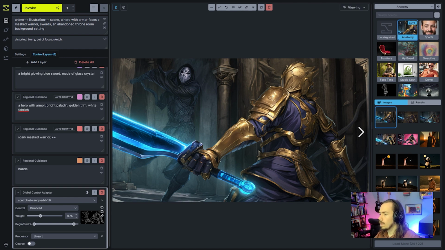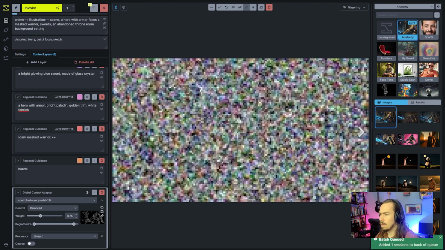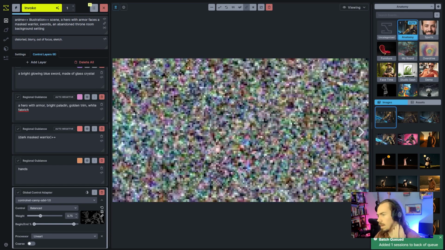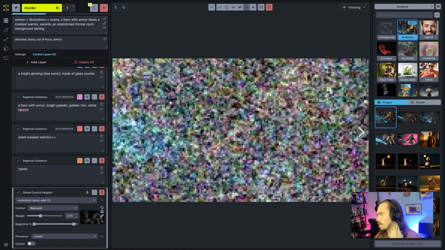Little bit of looseness on our ControlNet gave us something that's a lot more interesting, especially this paladin looks super cool, right? Still have some work to do on our masked warrior. But you know, it's getting closer.